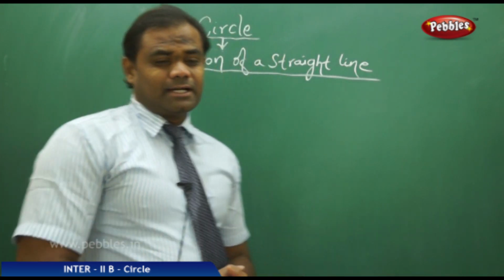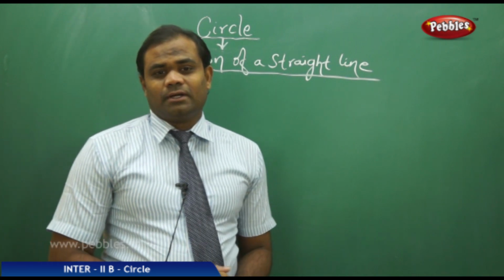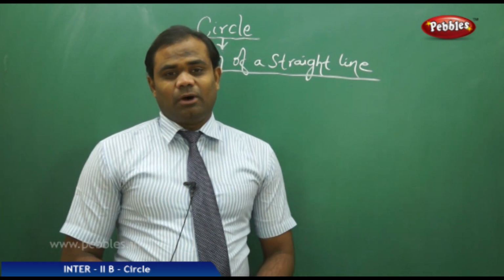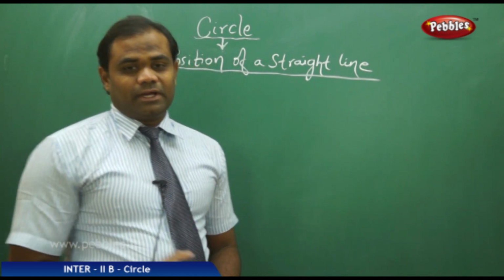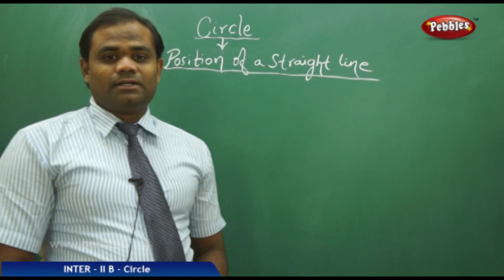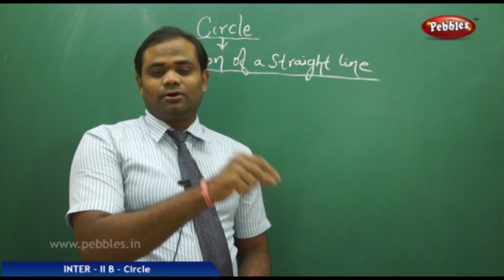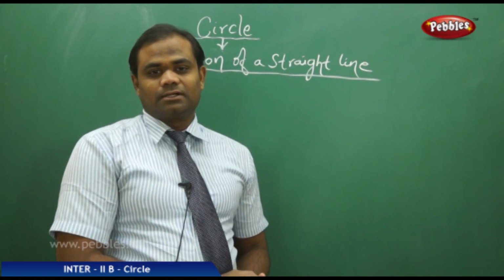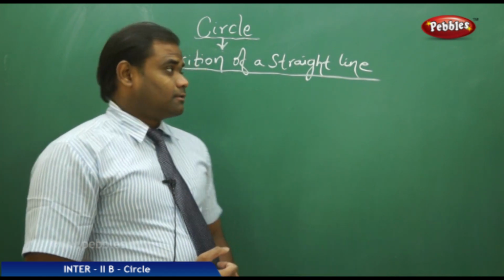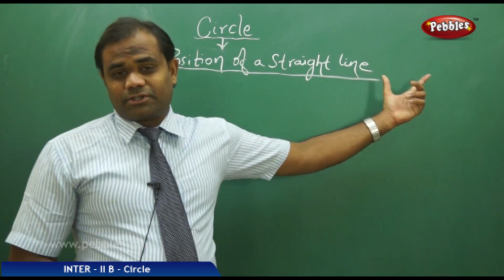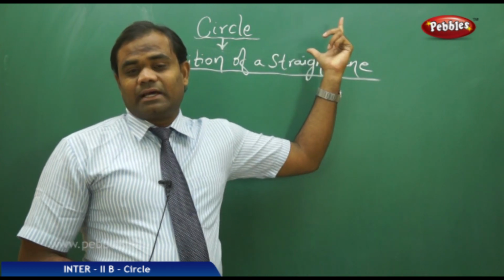So now that we have discussed the position of a point, similarly we discuss the position of a straight line with respect to the circle. As we had three cases with a point lying inside the circle, on the circle or outside the circle, similarly a circle has three different cases when we discuss the position of a straight line with respect to the circle S = 0.